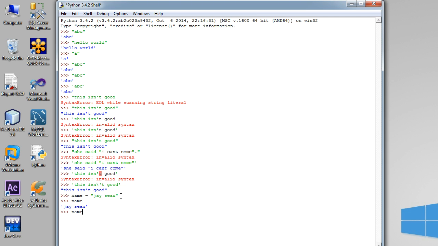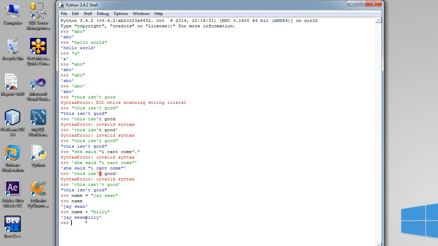Suppose I want to add one more name into it, a last name or a middle name. I can do it like this. So it adds Billy into JSON.